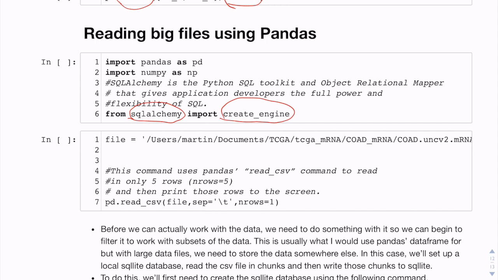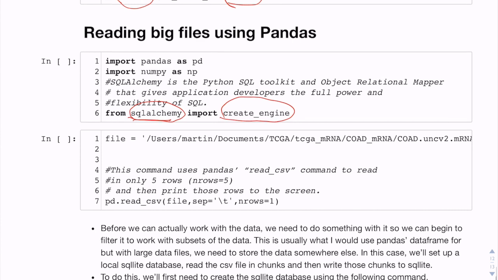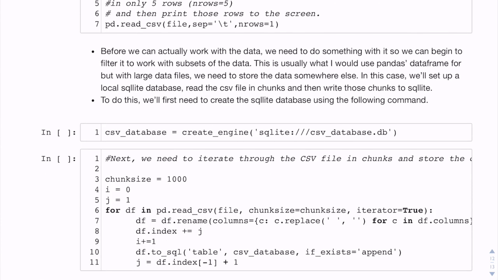You can read a file of size 6 or 7 gigabytes and then store it in a SQL file. Be aware of this SQL Alchemy library, for which I gave you an example of how to read a CSV file and then store it in a database.